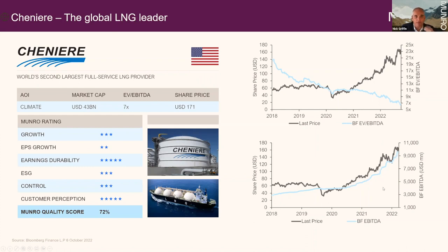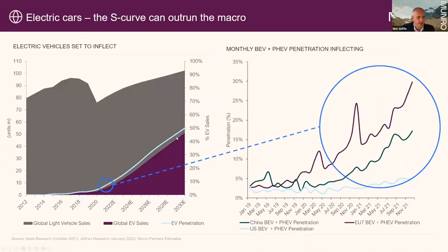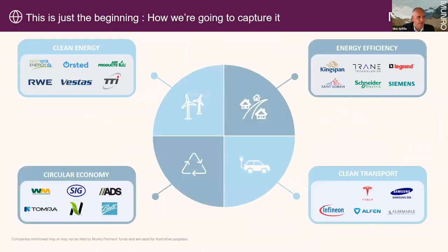And so from our point of view, this energy transition is the source of the earnings upgrades this year. It's probably going to be the source of earnings upgrades next year as well. And so from that point of view, this is an obvious place to deploy our current dollars. I'll skip that one in the interest of time, but I'm sure I'll come back to it. Just coming across, just the climate opportunity entirely.